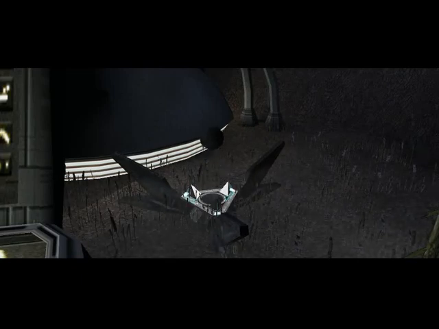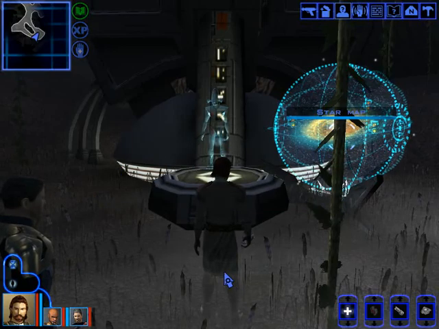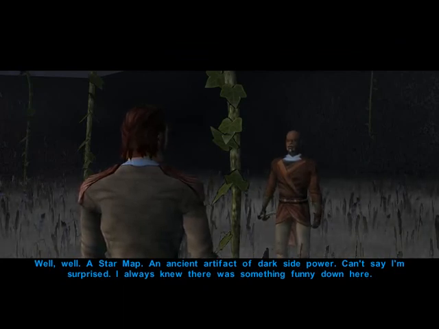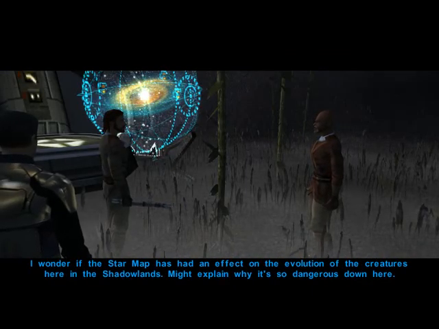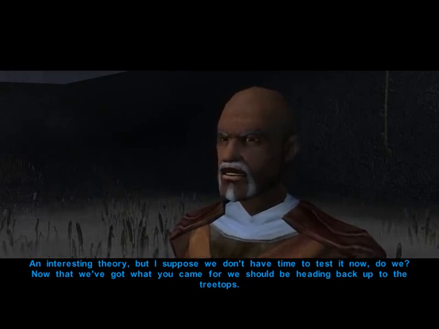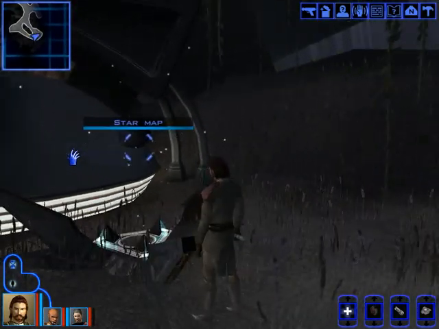Star map, everybody! Hooray! Yeah, those ethical dilemmas they gave us, I can't help but think Kriya would disagree with the allegedly Sith conclusion that you're supposed to come to. The star map. An ancient artifact of dark side power. Can't say I'm surprised. I always knew there was something funny down here. I wonder if the star map has had an effect on the evolution of the creatures here in the Shadowlands. Might explain why it's so dangerous down here. An interesting theory, but I suppose we don't have time to test it now, do we? Now that we've got what you came for, we should be heading back up to the treetops. Yep. We shouldn't help anyone else.